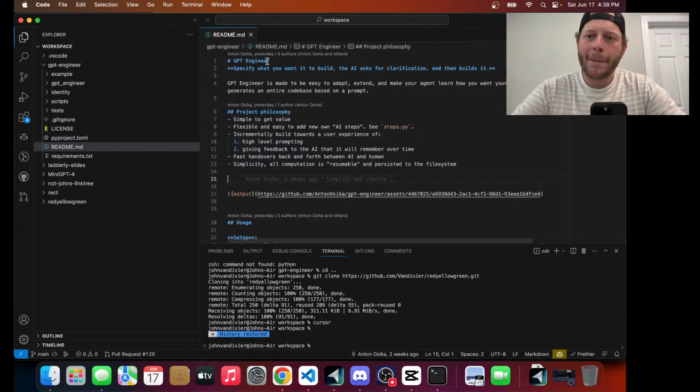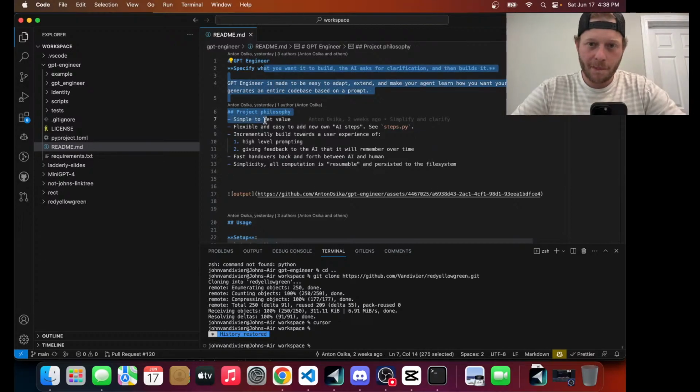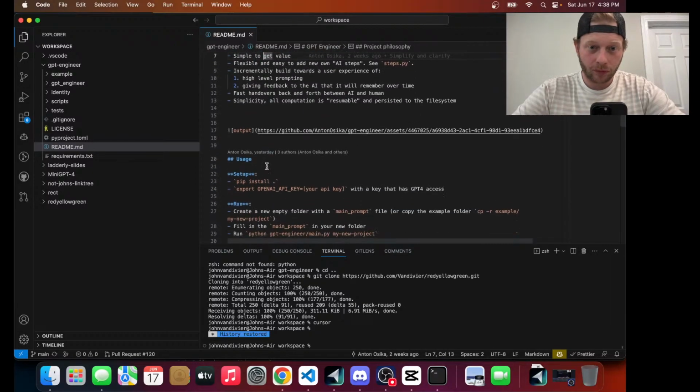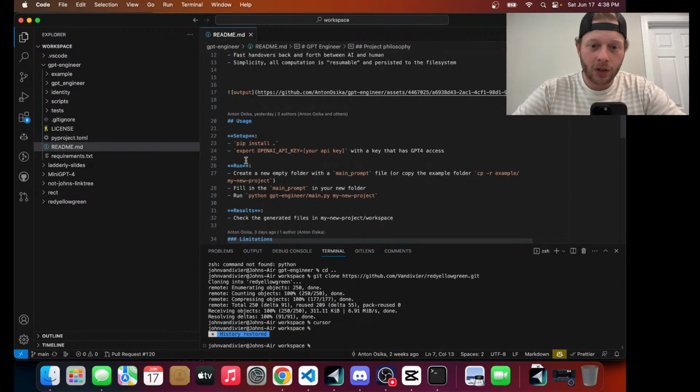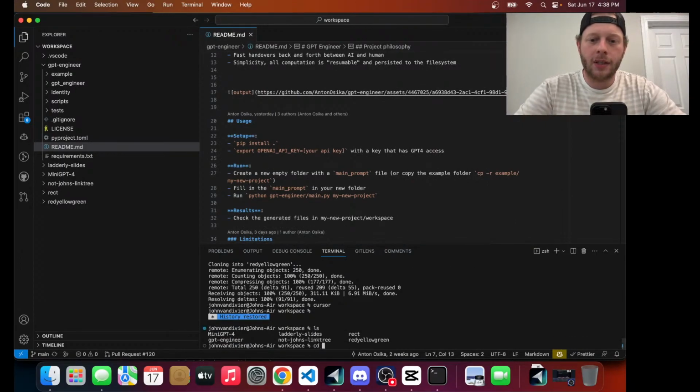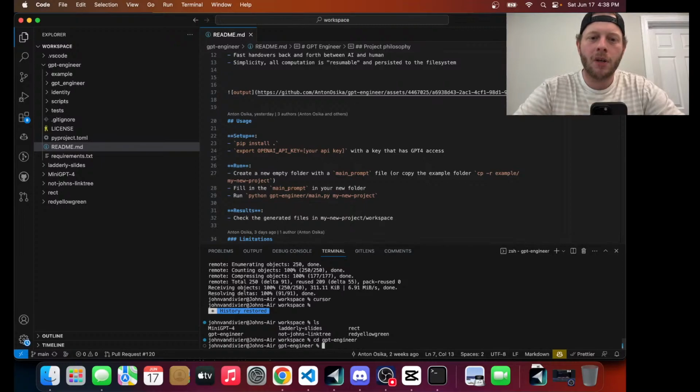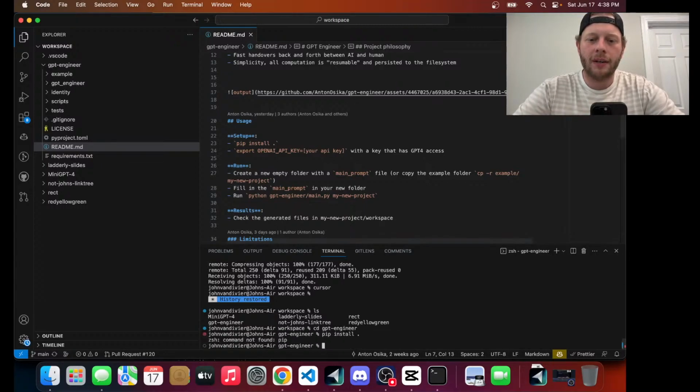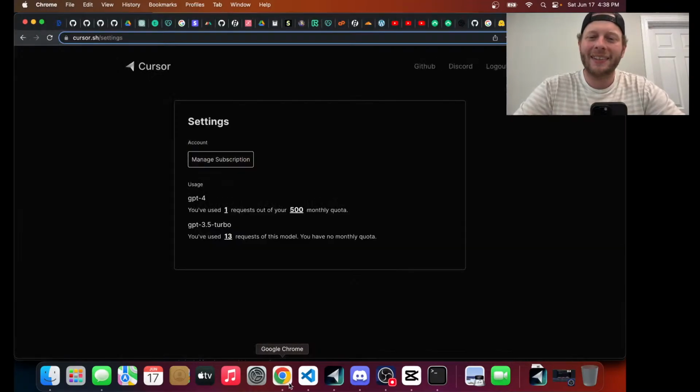Let's start the install. So I'm going to cd into GPT Engineer. I'm going to pip install dot. I don't have Python on this machine, do I? Python version. Okay, let's go install Python.